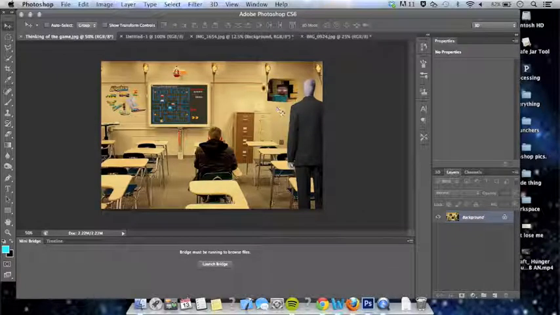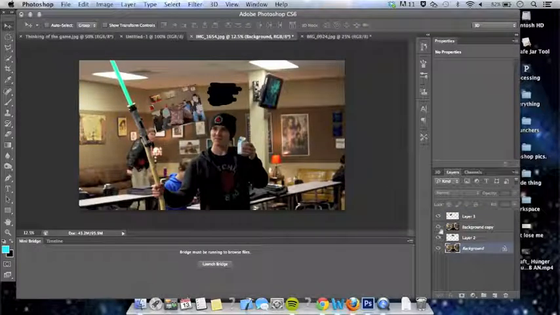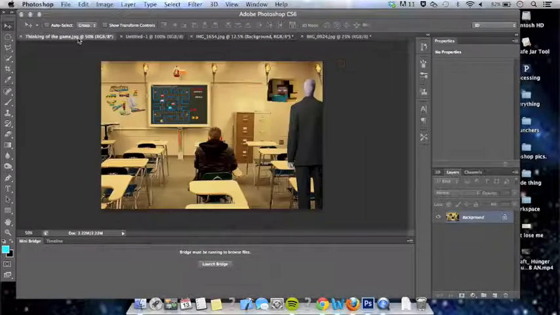And then for the torches, I did the duplicate layer thing. You put your torches where you want them, and then you take a brush.